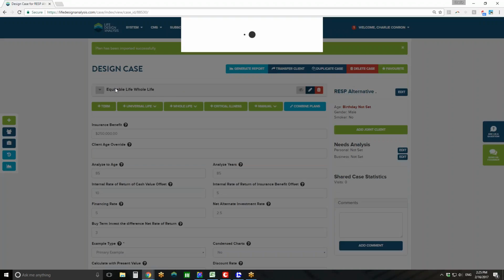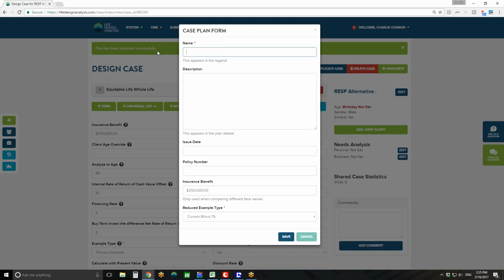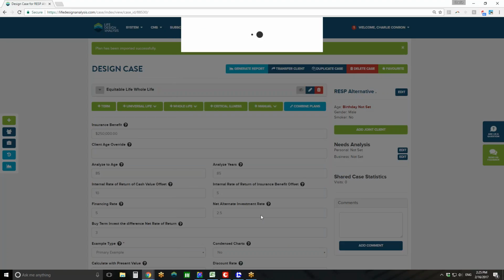Perfect. Now, what I'm going to do here is I don't want to just call this Equitable Life, whole life. I want to give this some kind of description. So, again, make this appeal to whichever kind of case example you've given. But I'm going to say, this is RESP. And then I'm going to give it a description. So, again, feel free to get creative with this. And then say, think of this. Again, customize it with whatever kind of messaging that you want, but keeping in mind you're going to post this on social media, so all this extra description is really going to go forward into highlighting the value. I'm going to save this as well here.